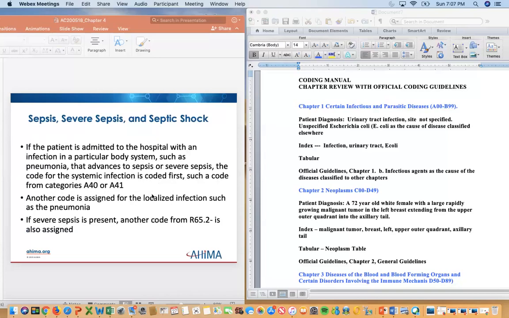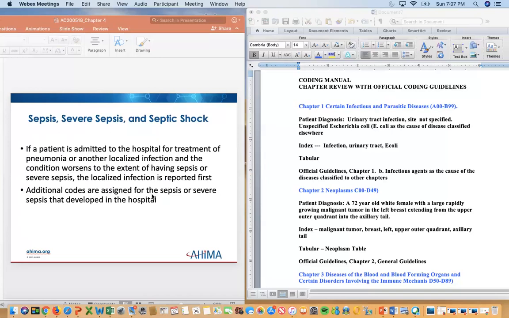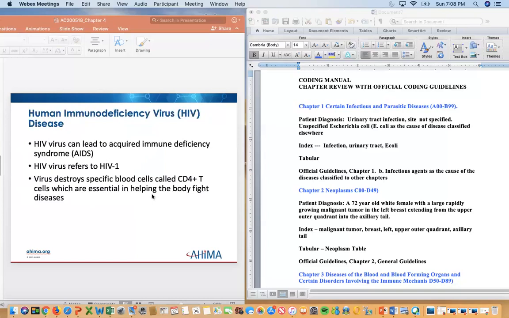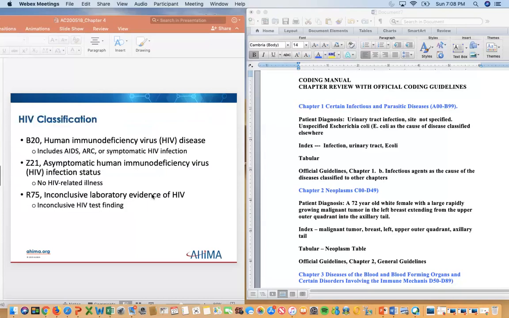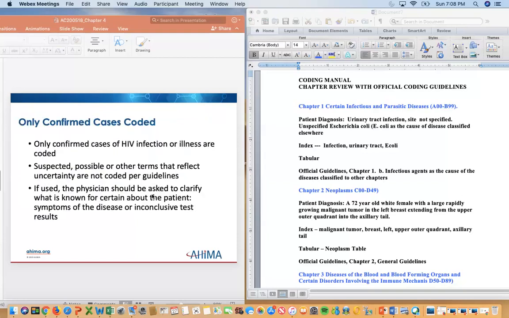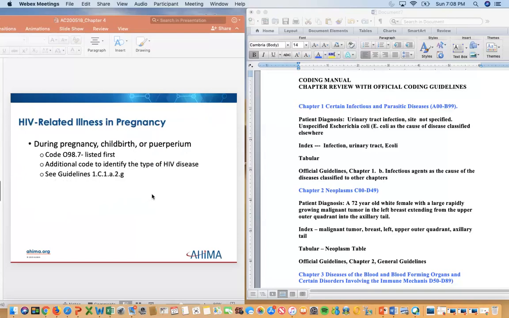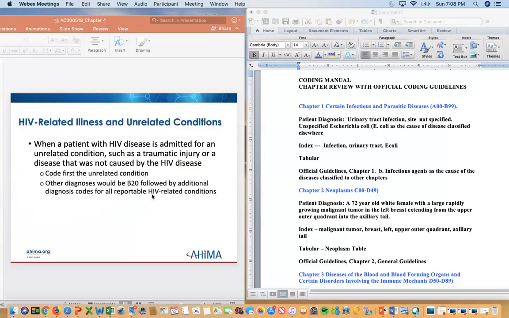And if you are like me, I capture headlines a little bit. So I know that if I'm a beginning coder, I kind of try to think like a beginning coder. I'm thinking, hey, I am coding out a patient with sepsis. I know that there's a guideline, so you'll go back and review those guidelines. Or maybe you remember something as we move through the PowerPoints or through the chapters in your textbook and your coding manual. So again, HIV is a diagnosis that you could be coding.